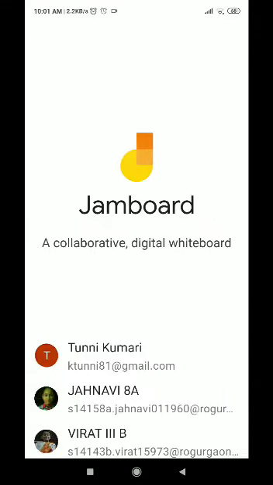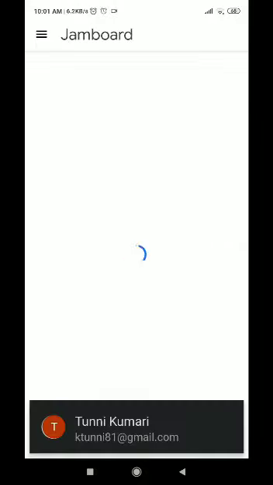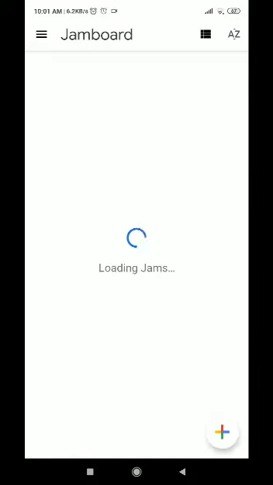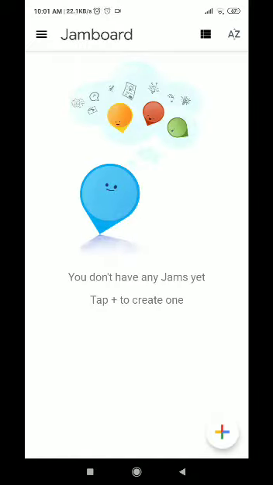I have opened this app, and you have to register with any ID. I have my ID of Janvi, so I will register with this, and I will register my mother's IDs also. So now I have downloaded it. If you have to make a file, what you will do, I hope that you all can see this.